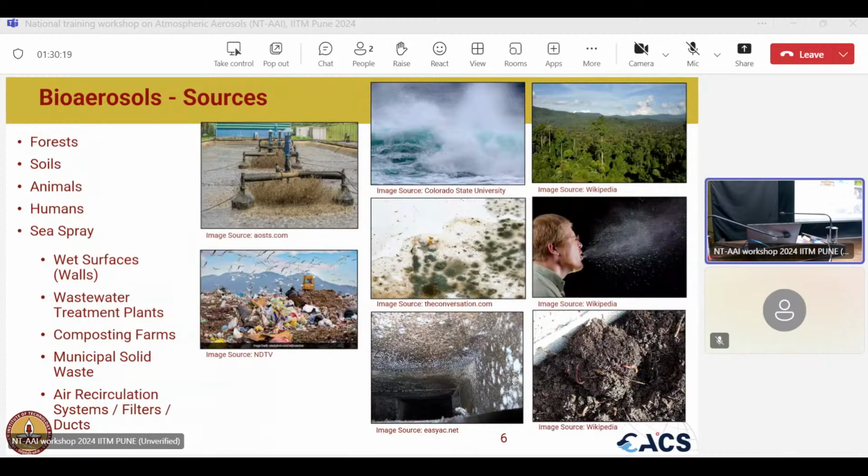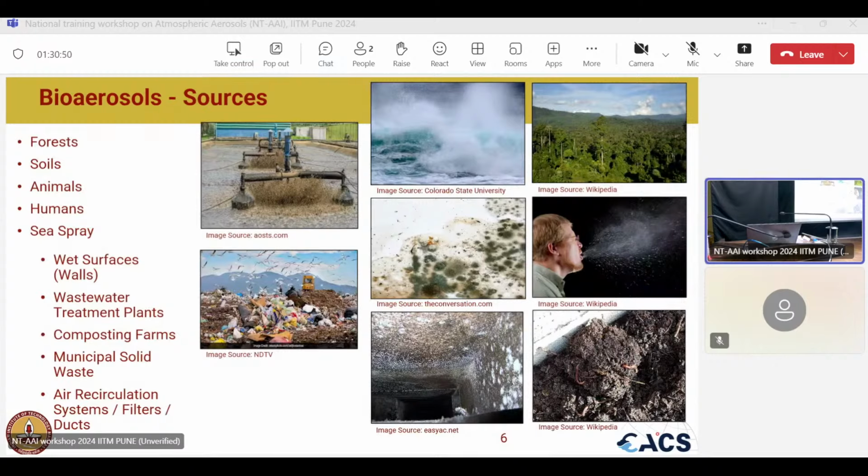Now, interestingly, what do you see? This is the basic contrast with what you might have studied over the last 4 days, the different sources of aerosol. None of those sources really appears here, right? Because you don't really have any biomass burning, vehicular emission, factory, and so on. These are primarily the sources of bioaerosol, and this is really man-made. That is why I say it is really an anthropogenic source.